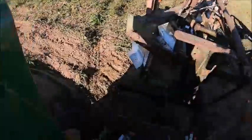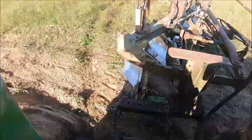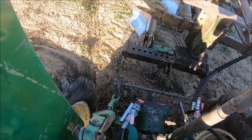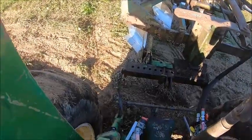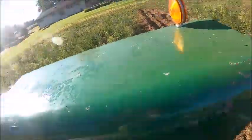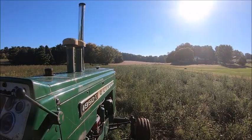Okay, we're ready to roll in theory. I lengthened the lift lengths about an inch, which on a 3-point hitch is a big deal. It seems to have done a pretty good job of what I intended, because now the plow picks up pretty much level when you raise the 3-point all the way. So I guess we'll try it and find out. I'm gonna have to get the back furrow done, and then we'll make the first pass in the furrow and see where we're at.